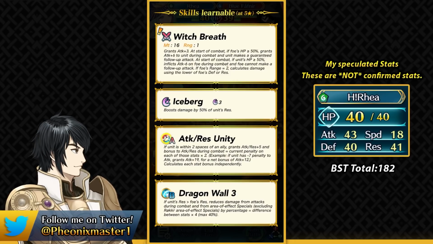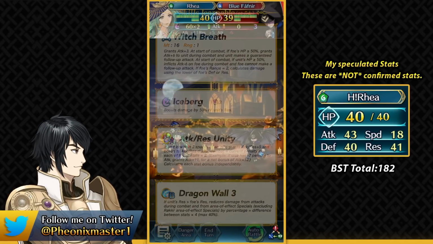And with her high resistance, she can of course get a lot of bulk with Dragon Wall, and she doesn't really have to rely on quick riposte or anything like that to get the auto follow-ups. So her slot B is quite open to just run Dragon Wall, and then you can just get the healing from Mystic Boost Sacred Seal if you want to run that.